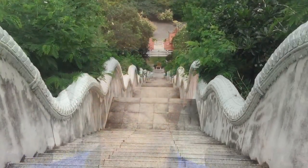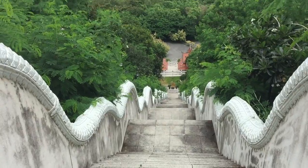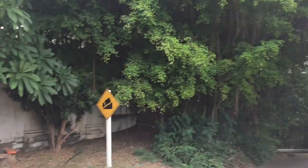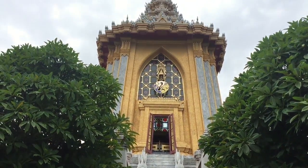But yeah, if you look down here, that's the road I came up. Lovely trees behind that. There's these big yaks here. Some serpents there. And if you're feeling really fit, you can walk up all these stairs to it. Trees, eh? These three serpents' heads in the temple. Right, enough of this sightseeing. I'll get on and do some bike riding. See you in a bit.